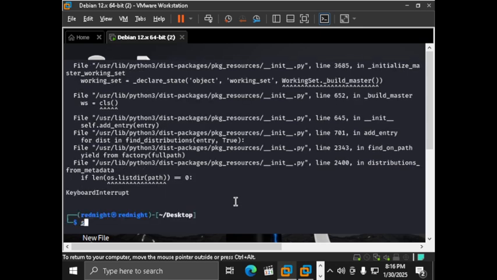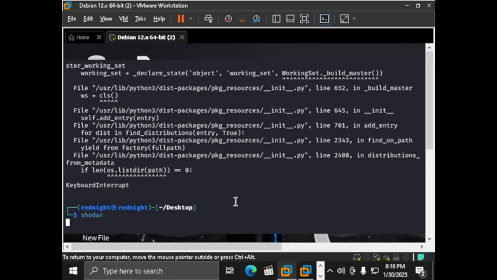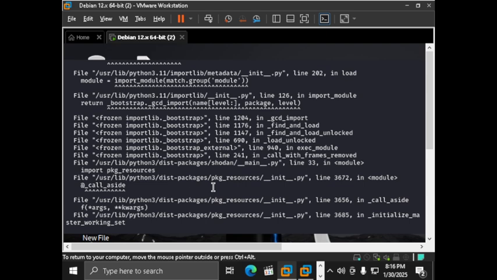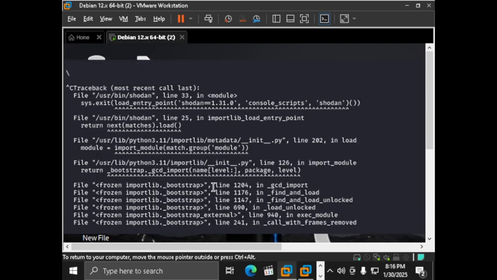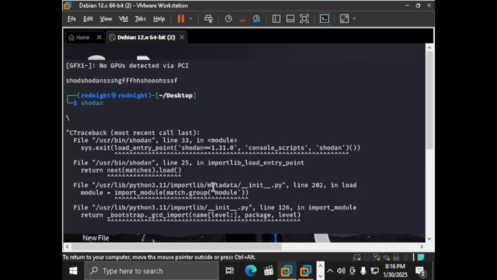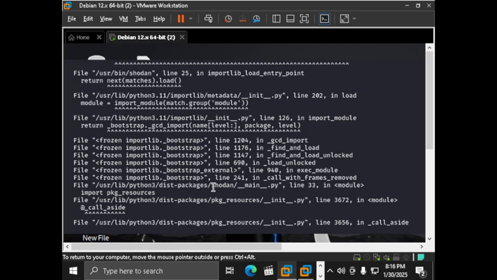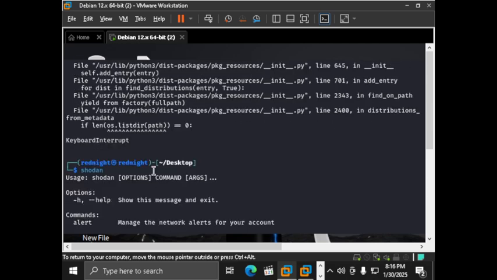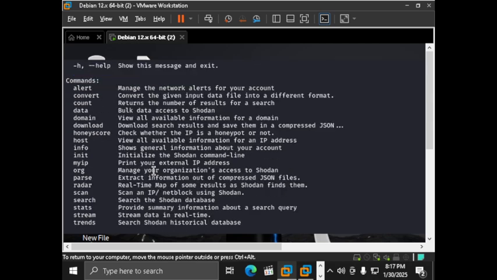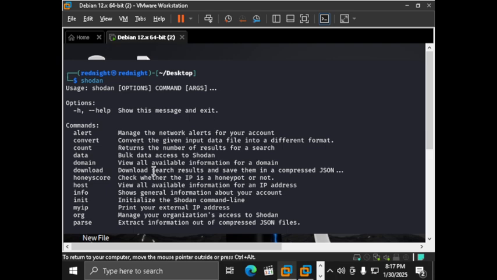Okay. Shodan. Okay, we got a frozen importlib bootstrap error in the Shodan module. So as you can see, our system told us that the import was frozen as we were trying to open Shodan.